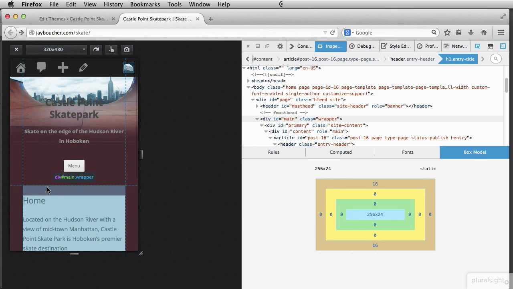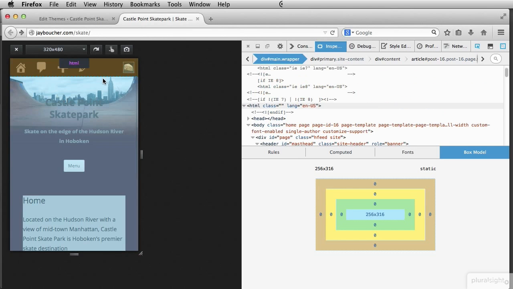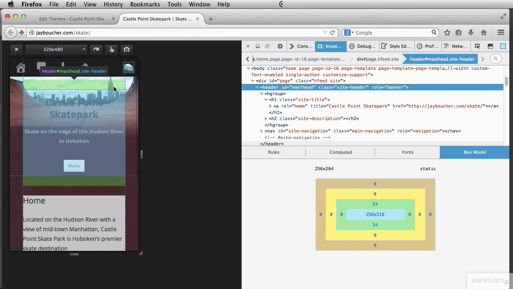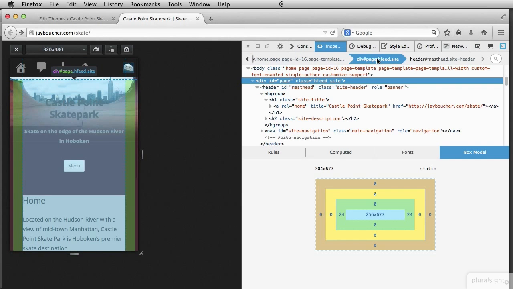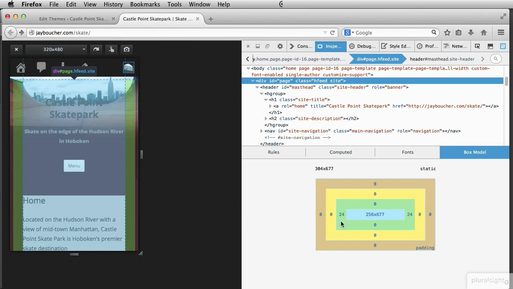Now I'm going to find this overall site area. If I click here, here's my site. And what it's doing is it's got our margins in orange, our padding is in green, and our border is in yellow here. So right now we can see that it's giving me 24 pixels of padding on the outside.